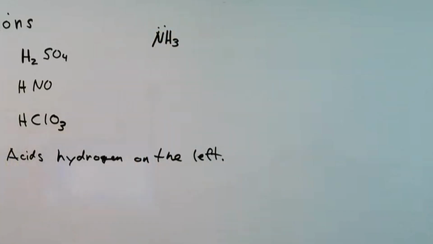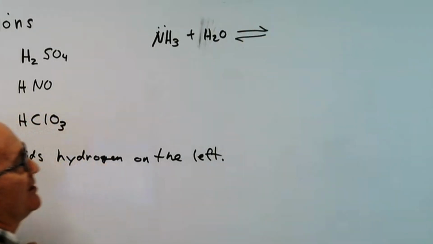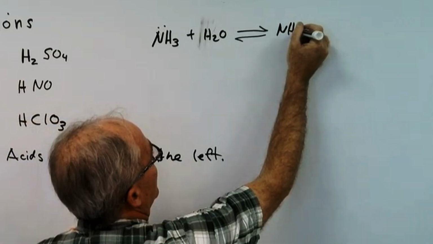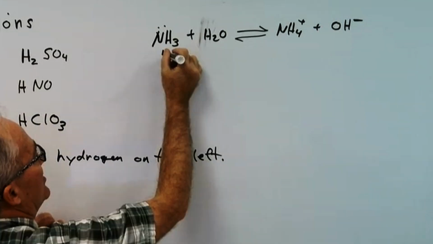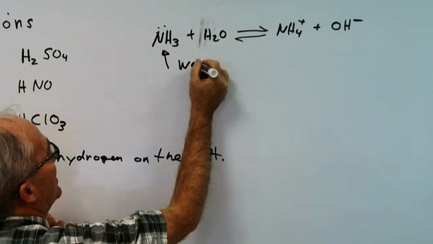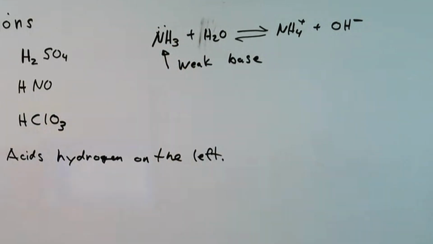Is ammonia typically an acid? In organic chemistry, we make it an acid, but based on your Chem 1 knowledge, not really. It's an Arrhenius base. You add it to water, there's our equilibrium arrows, and you're going to get the ammonium cation and hydroxide. So we typically call this a weak base. In OChem, we can call it an acid and yank the proton off, but here we don't do that.